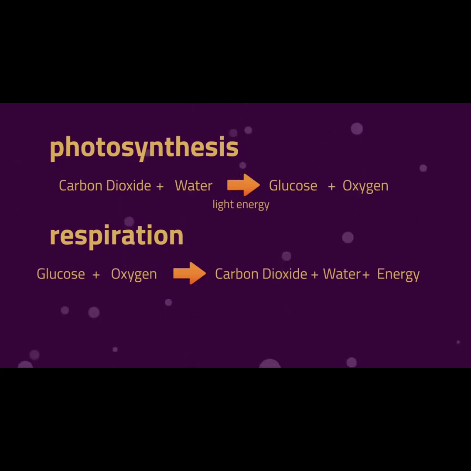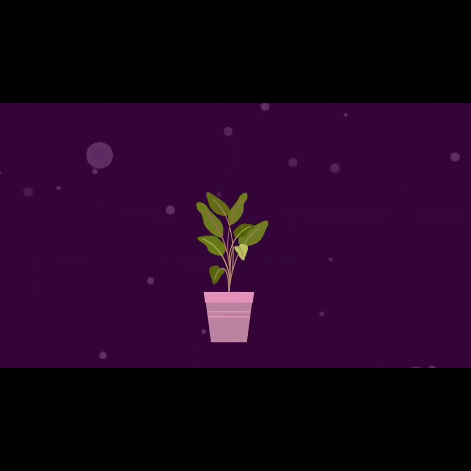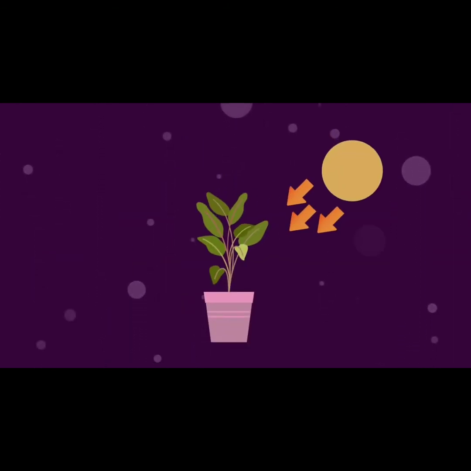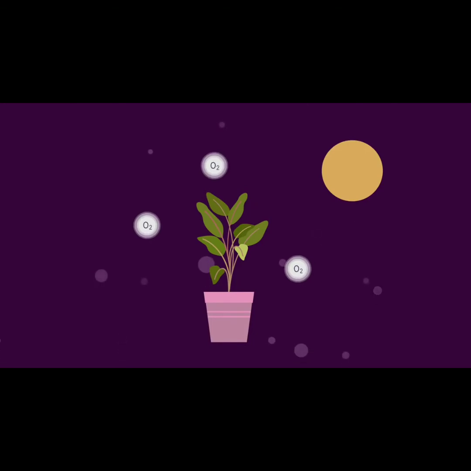In this, you can see that aerobic respiration works in the opposite way to photosynthesis. Plants produce food by photosynthesis and then through respiration release energy from it. But don't be confused. Whilst plants do release oxygen as a byproduct of photosynthesis, they don't necessarily take in this oxygen for respiration. They just take in any oxygen from the air.